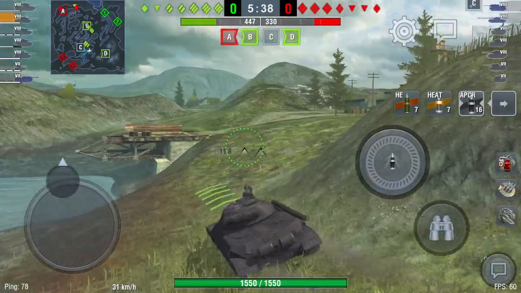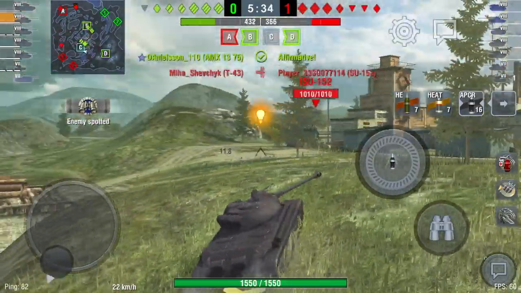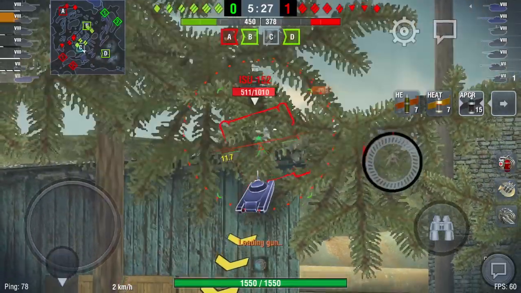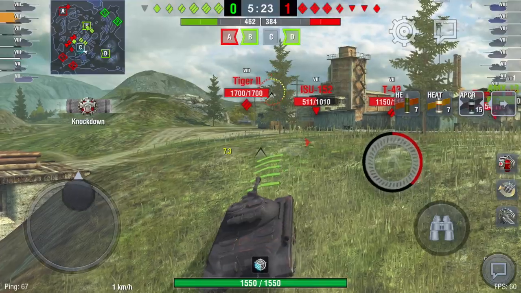So I went to capture B there. I did exactly what a heavy tank should do. As I said, a heavy tank, particularly one like this, its job is to seize strategic points on the map, right? Here we see the supercharge in action. Bam, straight through. See how quickly the shell travels.